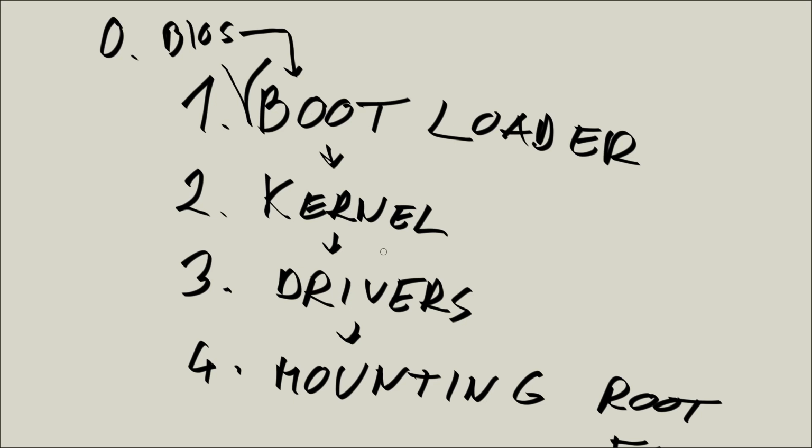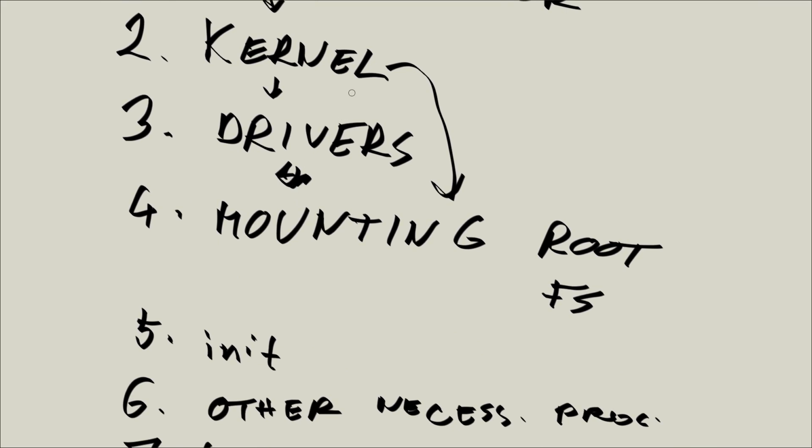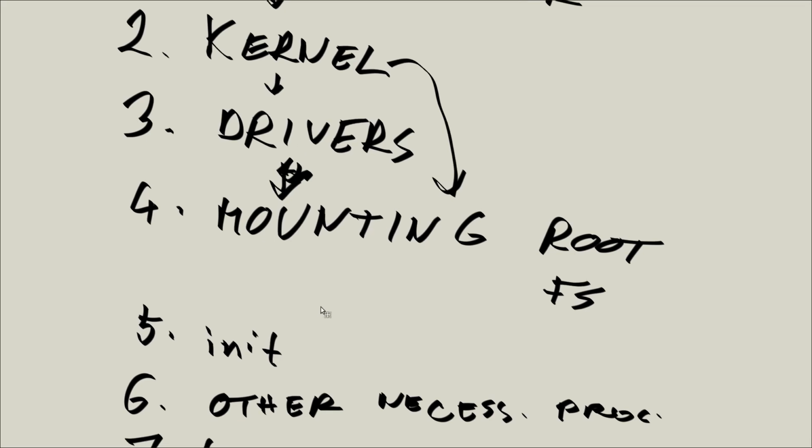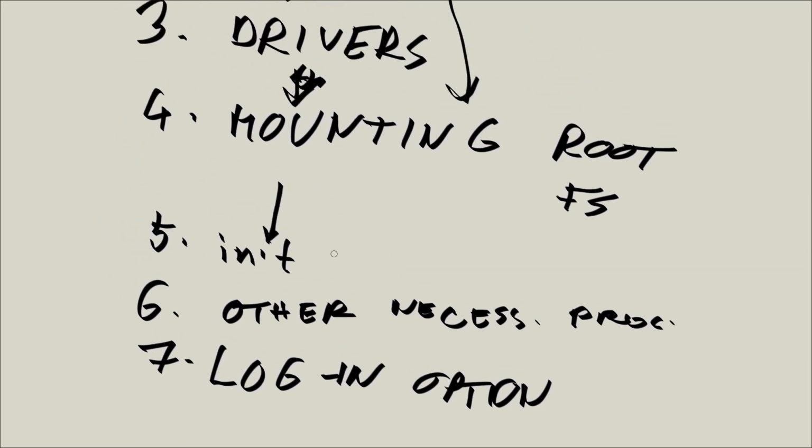Then the kernel, okay, basically the kernel actually does this, so this doesn't exist. Then the kernel mounts the root file system, but technically you do need to initialize the drivers beforehand, and even though technically the kernel mounts the root file system, you still need to have the hardware devices in place for that. Then the fifth thing, what happens after mounting the root file system, is that the kernel starts a program called init, and init has a PID equal to 1.